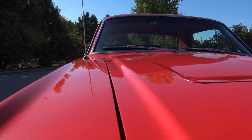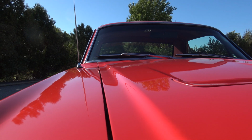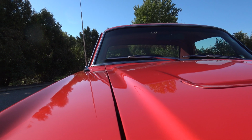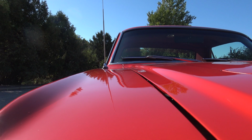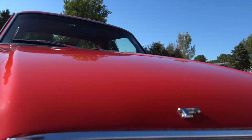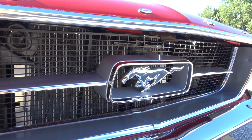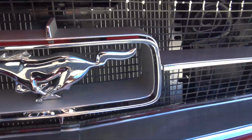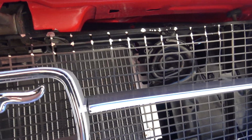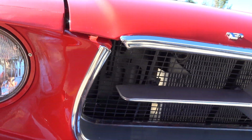Looking at our passenger side hood gap, that lines up nice too, just as nice as the driver's side does. Across the top of the fenders, I'm not seeing any dings, dents, nothing like that. Our grill is in great shape. Pony and corral are in good shape. No cracks there. The only thing I noticed with this grill, if you look up in there, you can see some of that black paint has been worn. Looks like it could be the original grill.